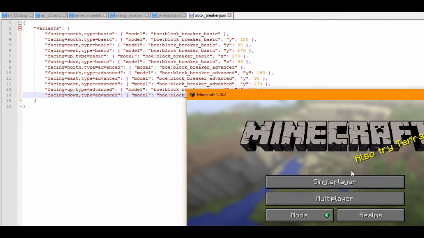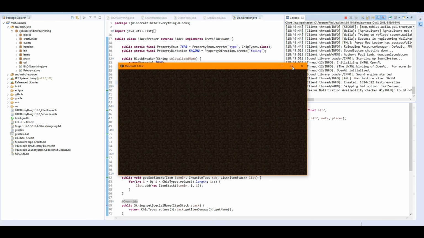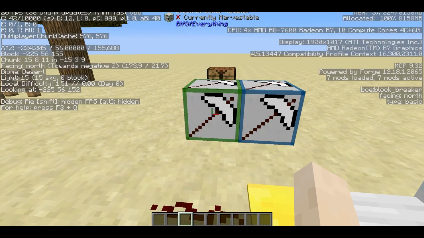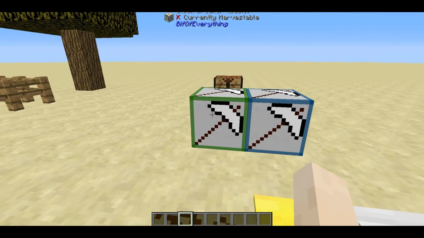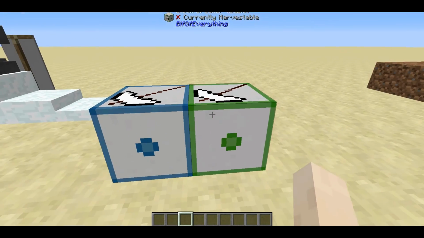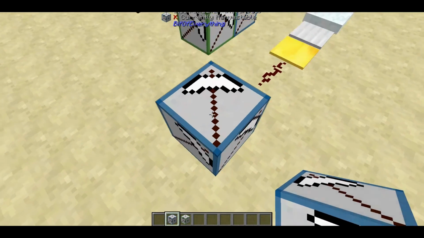So, yep. Okay, so the game has loaded up, and we have not got any texture errors today, which is absolutely great. We should be able to see the block in the game. Now these just have the block state of north, so you should see on the north face we have that texture that I showed you. So if you just grab these, you should be able to place it in any direction.